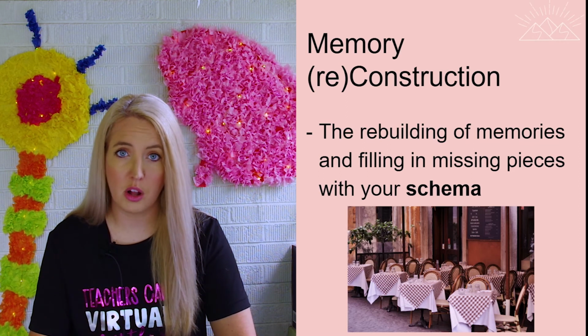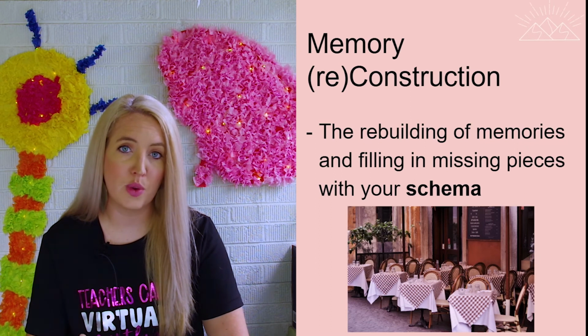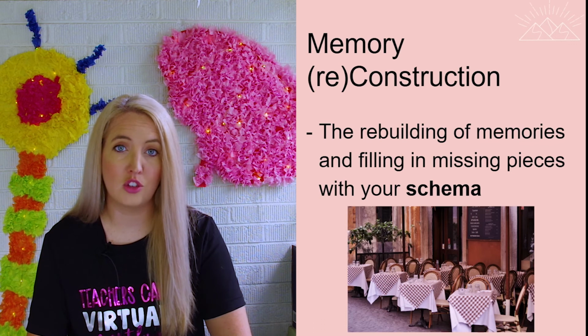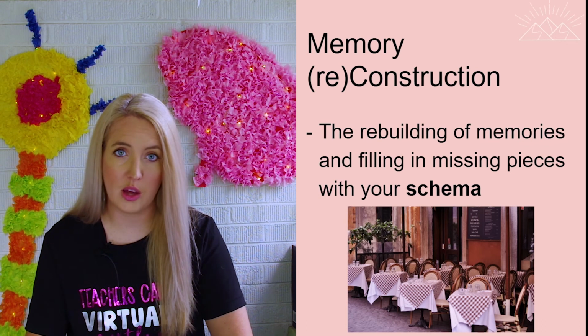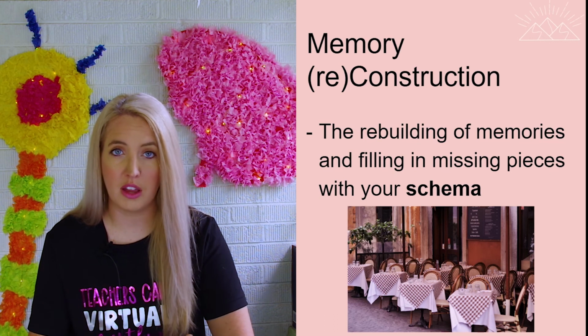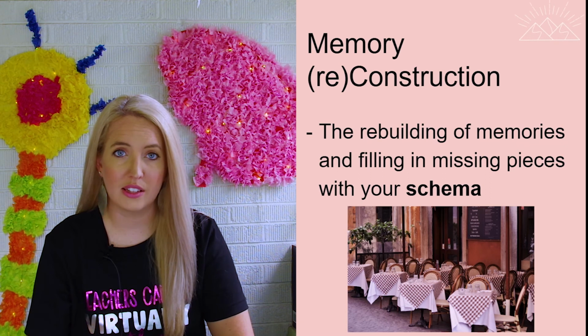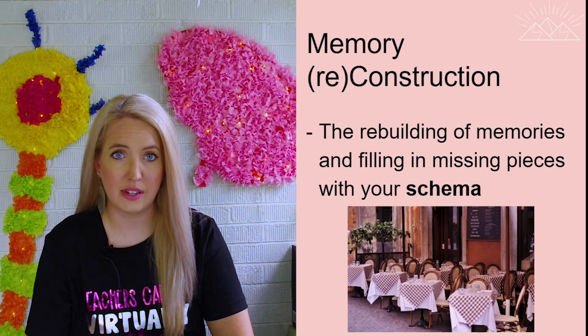Sometimes these can be small details, but sometimes when you rebuild the memory, you might actually remember big details that have changed. People's faces, who were there, conversations that were had, all of that can be influenced by memory reconstruction. And so our memories are not perfect, and they're going to fail us from time to time.